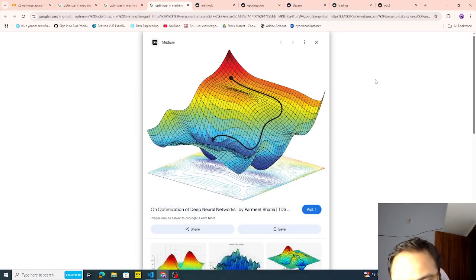Hello guys, in this tutorial we are going to discuss optimization techniques in machine learning, deep learning, or any learning in general. We'll be going through 3 to 4 Streamlit applications and one notebook to simply understand what optimization is. In this one video you will cover all machine learning related optimization, and you will have a clear understanding of what optimization is, how any model approaches it, and what the different methods available for optimization are.